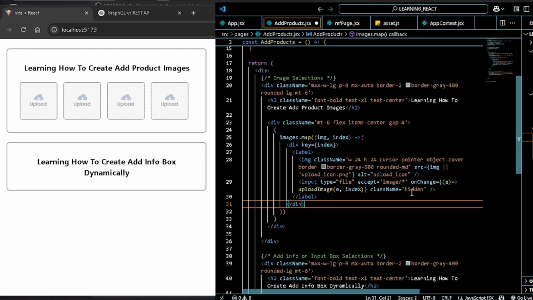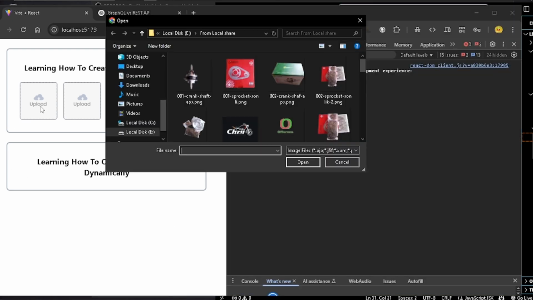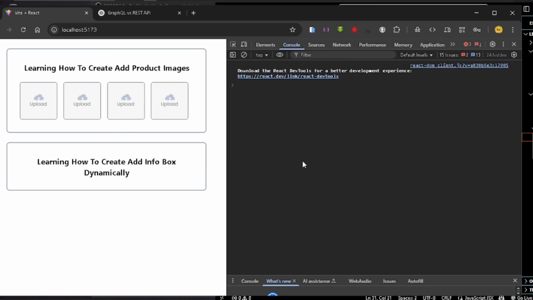So right now, let's see if it will work. If I click right now and I select this image, I click, voila. Now you can see it is working.